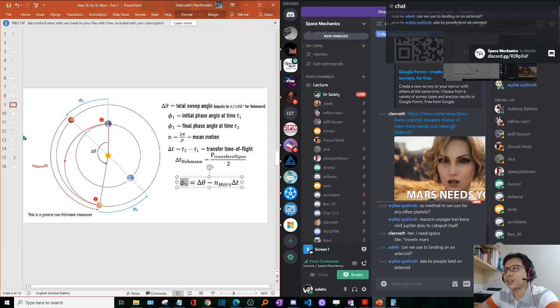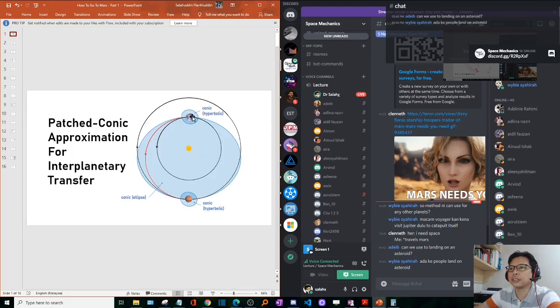For an asteroid, usually asteroids are very small. So when it's small, it doesn't have a strong gravitational attraction, but it's not zero either. So when you do the patched-conic approximation, for example, you can start with a hyperbolic orbit and then go through an elliptical heliocentric transfer. But when you arrive at the asteroid, this hyperbolic orbit might not be as ideal as what we've learned now.